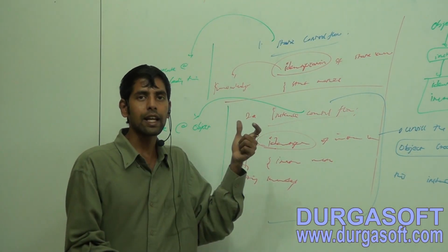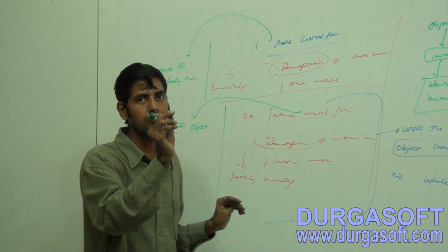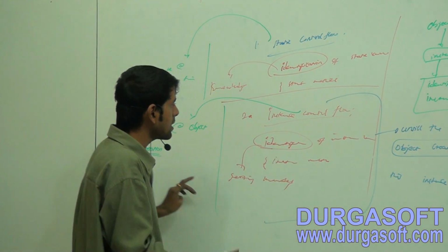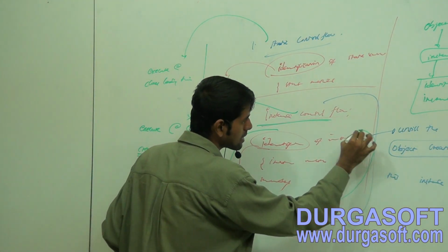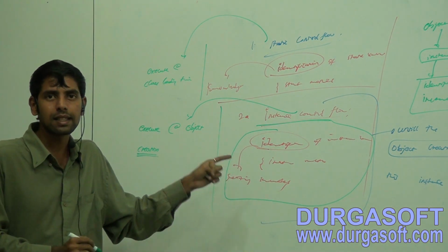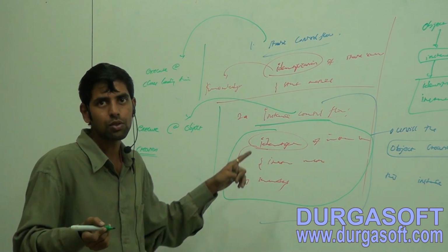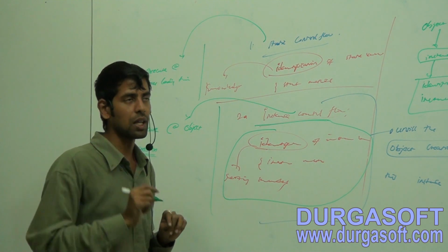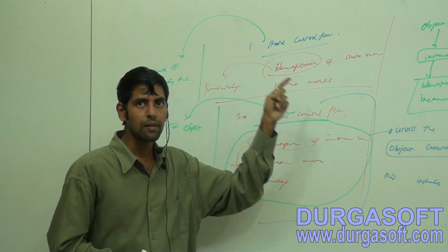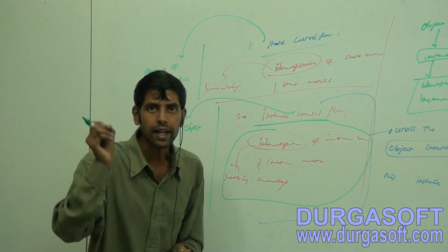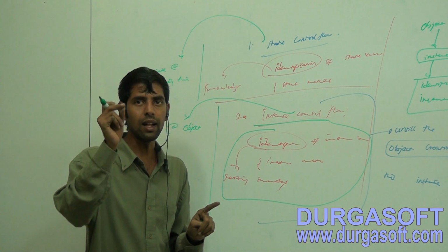We have seen that one. As part of this object creation only, instance control flow will get executed, and as part of this instance control flow only, identification of instance variables and instance methods will happen. Observe, this knowledge is important to us to understand that point. And one more thing, first, which control flow will execute? Static control flow only gets executed, then only instance control flow will execute.